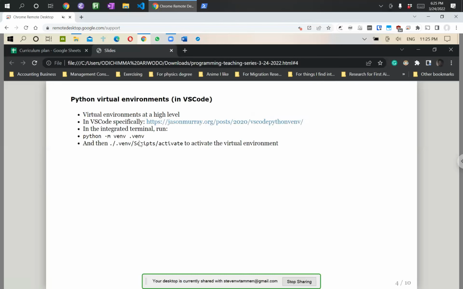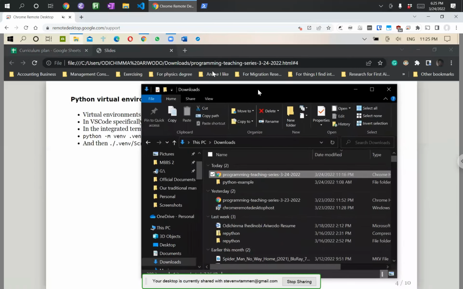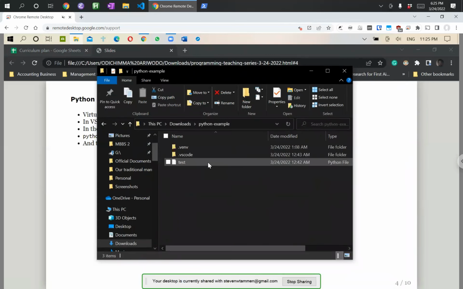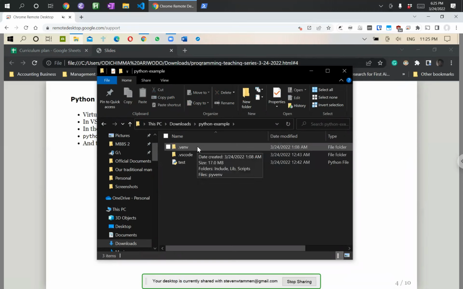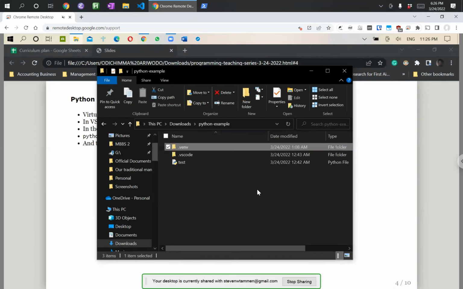And so where we're going to start here today is with virtual environments in Python. So if we go find the folder that we were working in yesterday, we'd made a folder in your downloads folder called Python-example. And if we go find this folder here, you see these folders here that start with .venv right here. This is the virtual environment folder. And so we're going to go ahead and just start fresh today. So I'll go ahead and delete the one that we made yesterday towards the end when we were experimenting there.